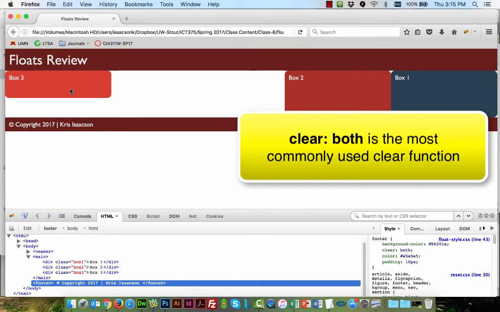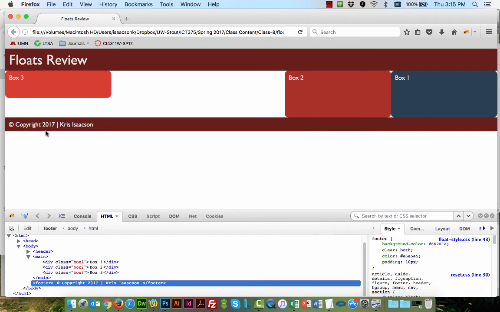And that simply means to clear any floats to the left and any floats to the right that are above it and reestablish the flow, because there is no float that's actually applied to this footer. So the reason it's done this is it's cleared the left, so it's not bumped up here, but it also has to clear the right, and so it needs to go directly beneath that. So that's how we clear something.